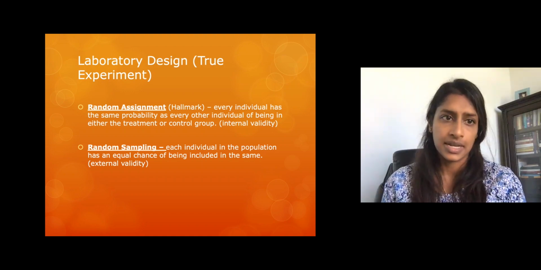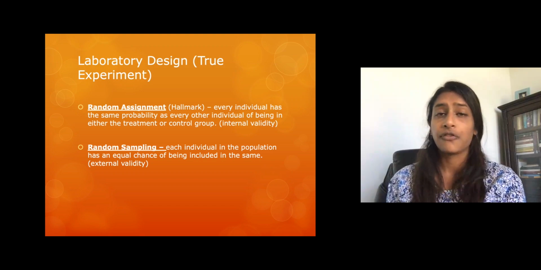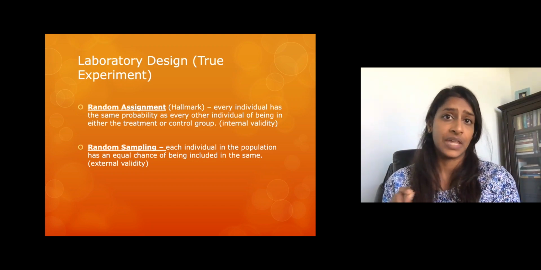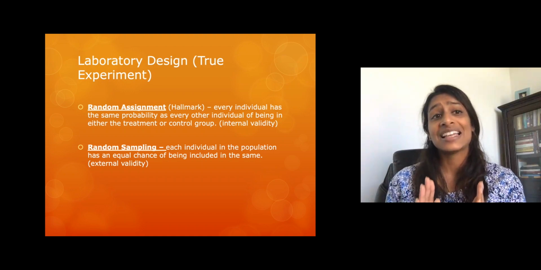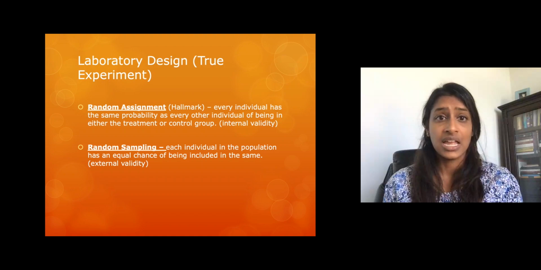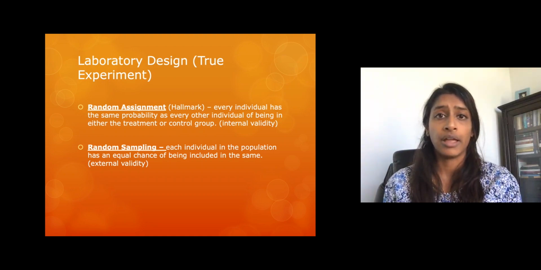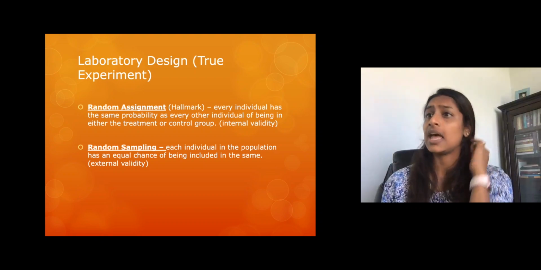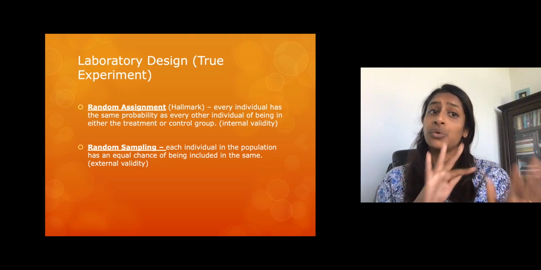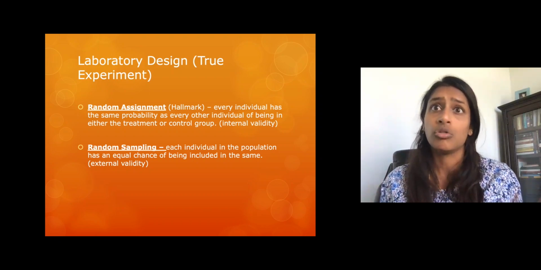And this is where we are actually engaging in a study, and there are two things that are really important to have an experimental or true experimental design. The first is random assignment, and that means every person in your study has the exact same probability as every other person in your study of being in either my treatment or my control group, right? So if I want to say more money causes more problems, I would have to randomly assign individuals to be in one of two groups, right?